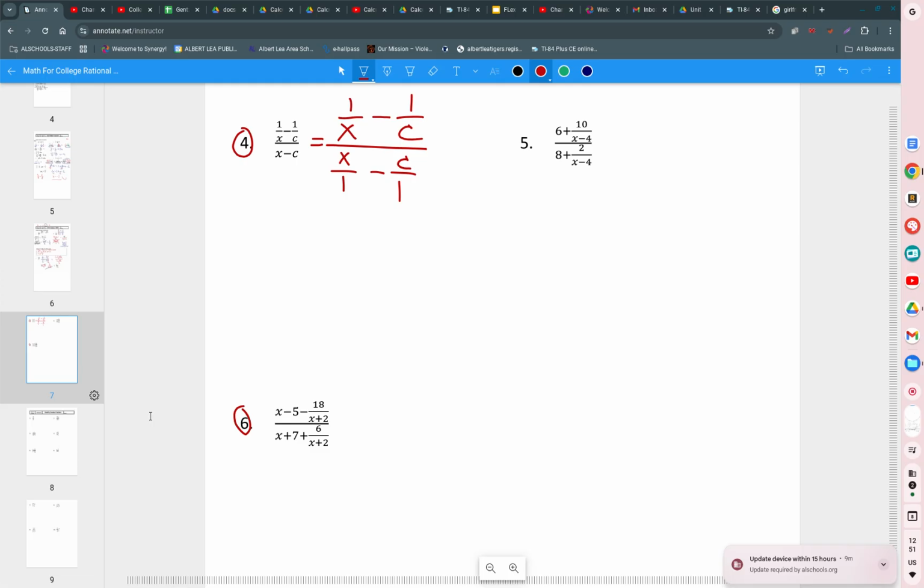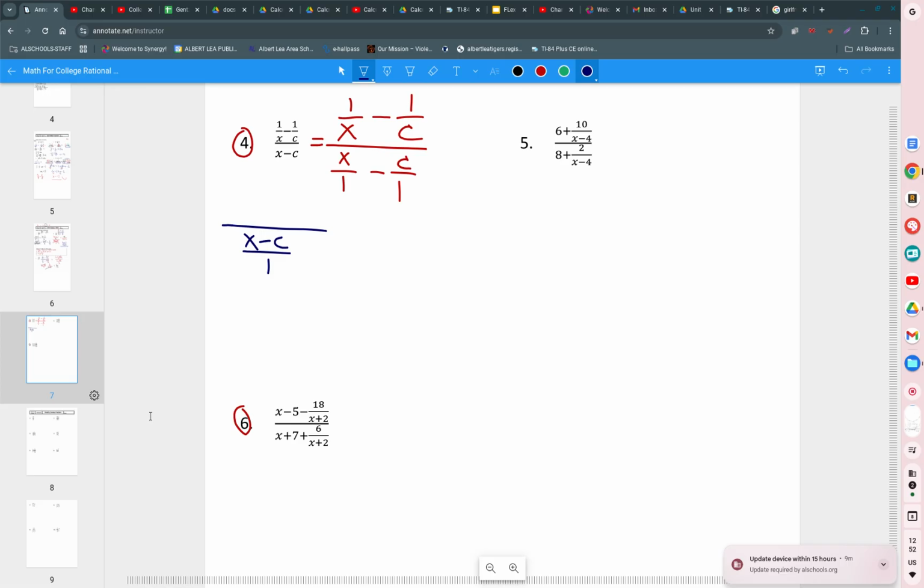I'm going to write the denominator first. So everybody see in the bottom you have a common denominator of 1. So I can just write it as x minus c over 1. I could have done that right away because it's just x minus c. I could write x minus c over 1. But in the top, I do not have a common denominator. What is the common denominator going to be?